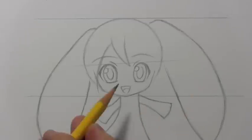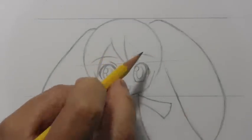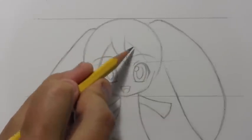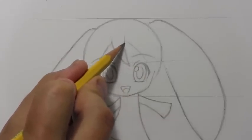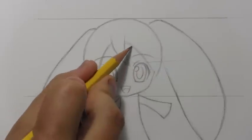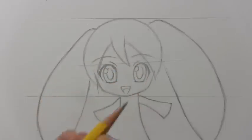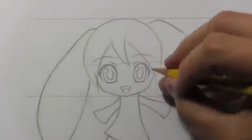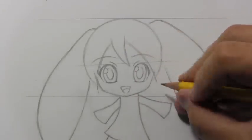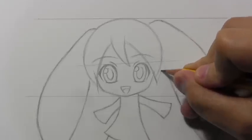And then over here, I'm actually going to curve this one in the opposite direction. You can see me moving around here to get the natural pivot point of my wrist as I try to get this much larger piece of hair. And notice how close it comes to the eye as it comes down here. I'm going to have this extend all the way down to around here, this big swoop of hair.